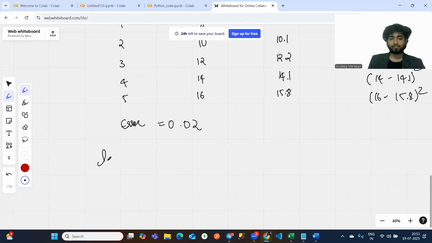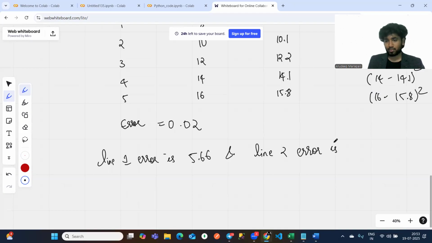So line 1 error is 5.66 and line 2 error is 0.02. Okay. So which is the best fit line here, line 1 or line 2? Which is the best fit line here?